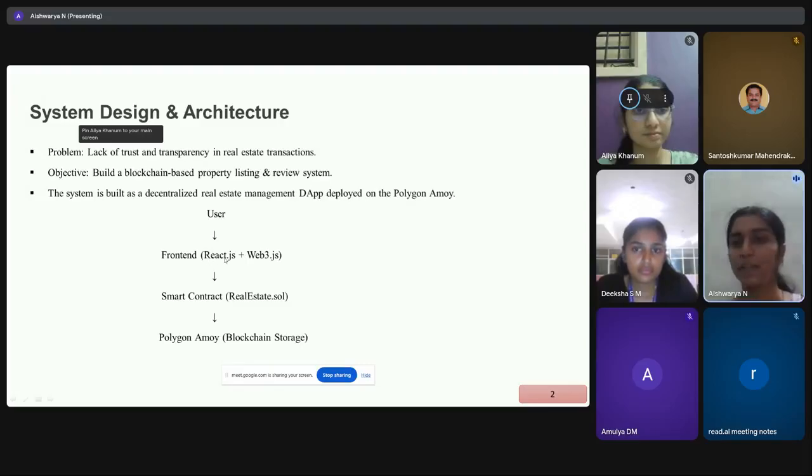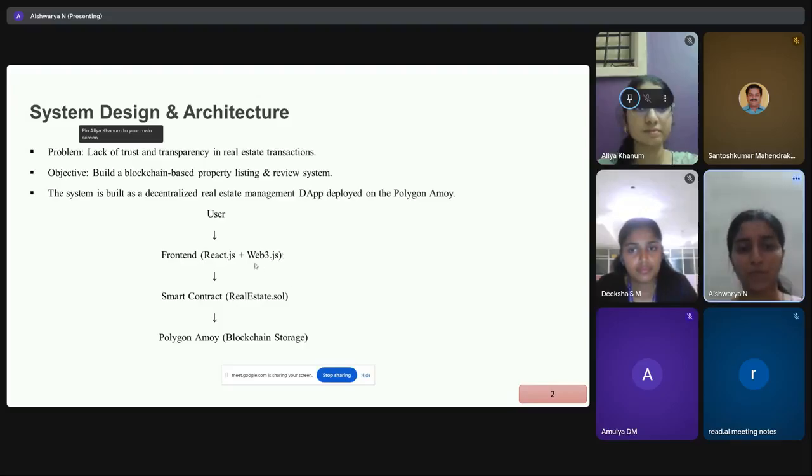And this front end is made up of React JS, and Web3 JS, though we have not yet connected the blockchain to the front end. But React.js is being used for user interaction. This Web3 is used to fetch the details from the blockchain, and after that React will again fetch that information and display it to the user.